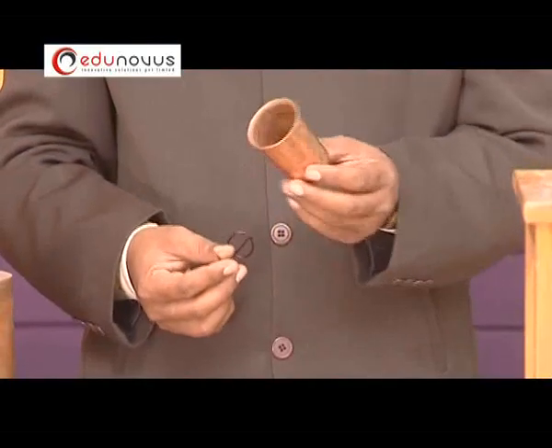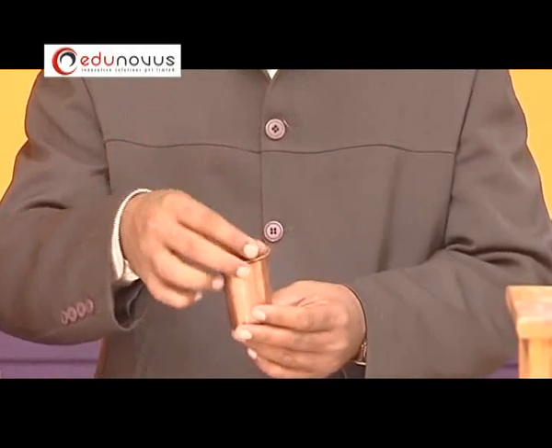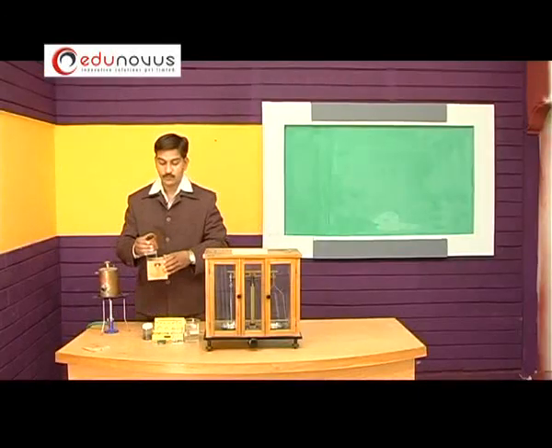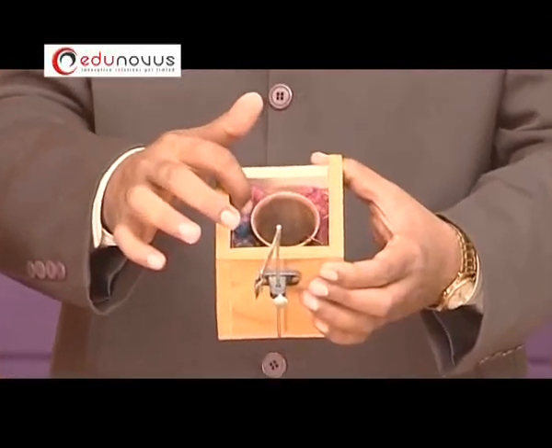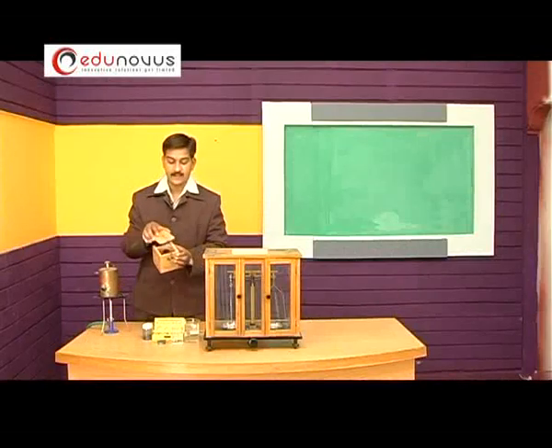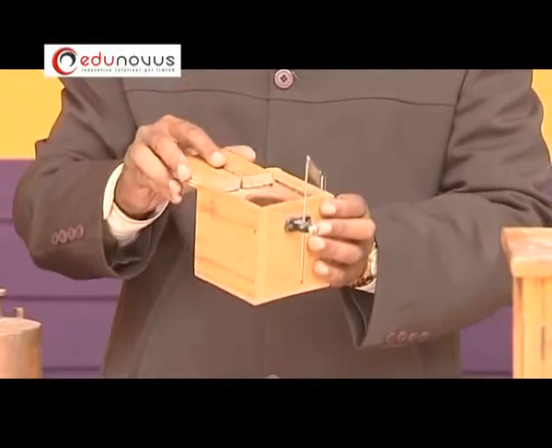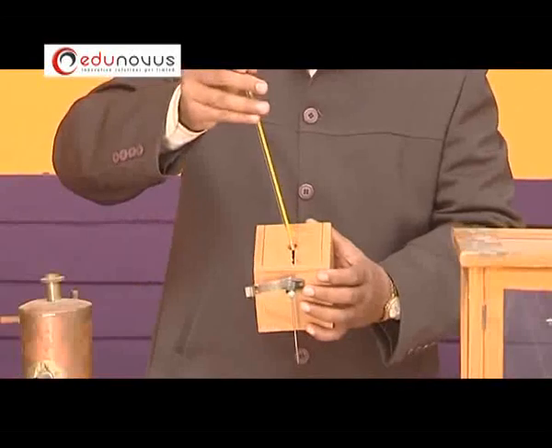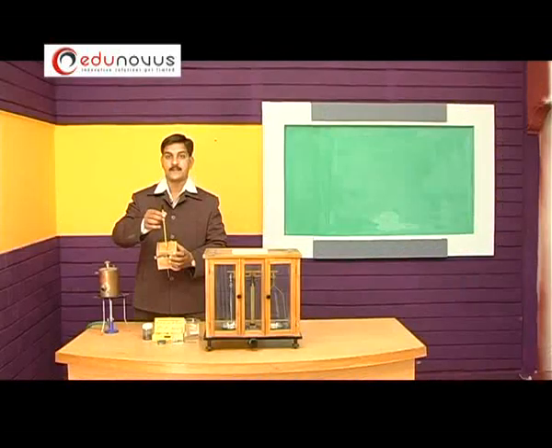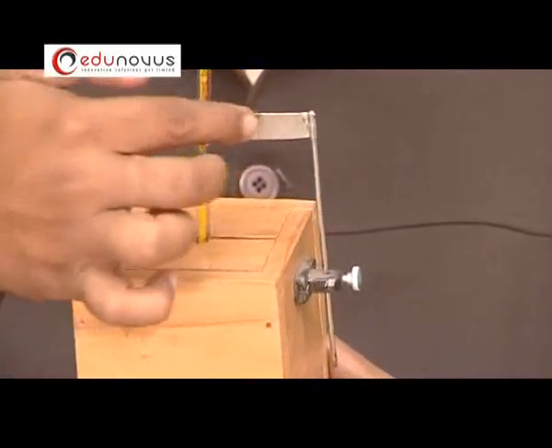A calorimeter is a cylindrical copper vessel which consists of a stirrer. It is kept in a wooden box and the gap between the wooden box and the calorimeter is filled with woolen material. We are going to consider a lid on the calorimeter which is provided for this wooden box. A thermometer can be inserted in this way to find the temperature corresponding to the water and the calorimeter. We can hold the thermometer in the calorimeter by using the stand provided.